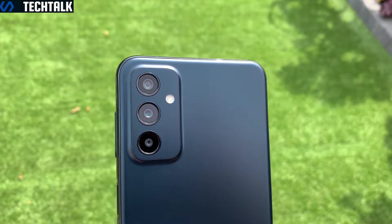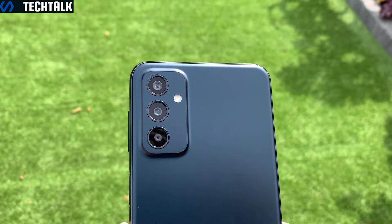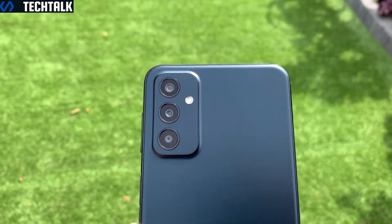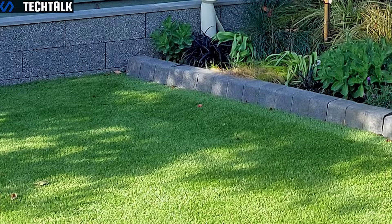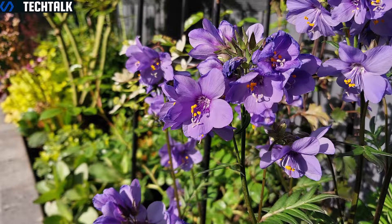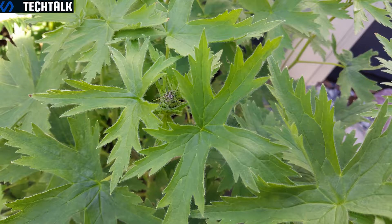Let's take a look at the triple camera system on the back of the M23 5G. It's headlined by a 50-megapixel f/1.8 primary camera with phase detection autofocus, doing four-in-one pixel binning down to 12.5-megapixel images. Quality is about right and expected from a budget device — there's enough detail in most areas but finer detail is lost when you zoom in. Scene optimizer boosts saturation, so I mostly had it turned off, but photos still have a typical Samsung look of boosted colours. There is a dedicated night mode which helps brighten photos and pull out more detail in low light.